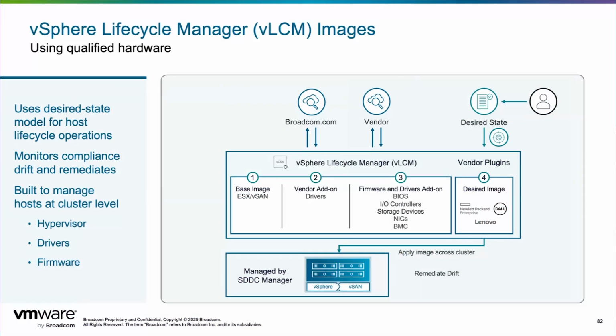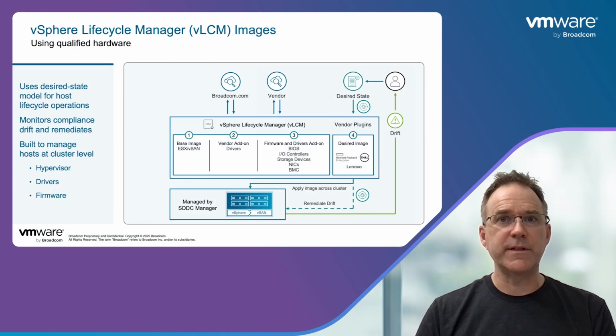To begin configuration, a cluster image is first created using your chosen vendor plugins and then imported to SDDC Manager. Once the workload domain has been created, a vendor hardware management system can be registered. A compliance check is then run, which identifies any drift in the environment from the desired state. This drift is then scheduled for remediation to patch your hardware and software to match your desired state.